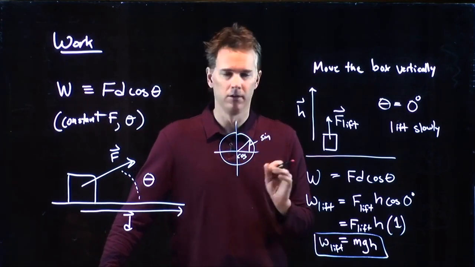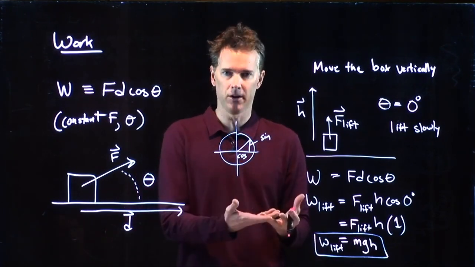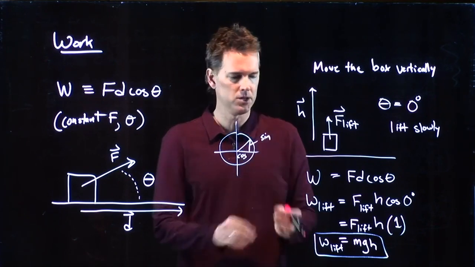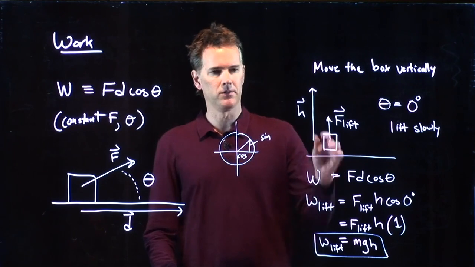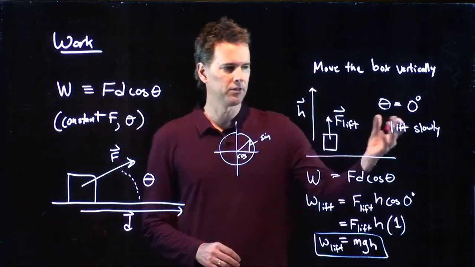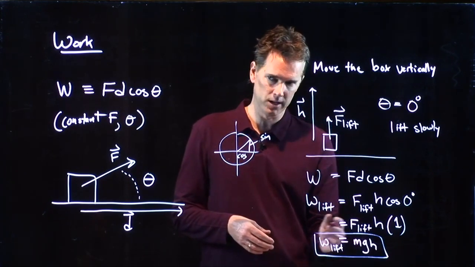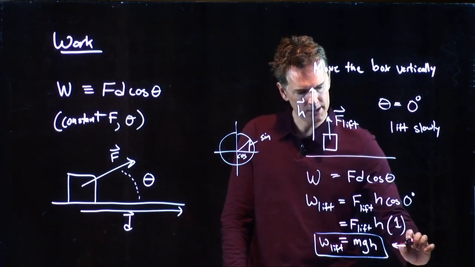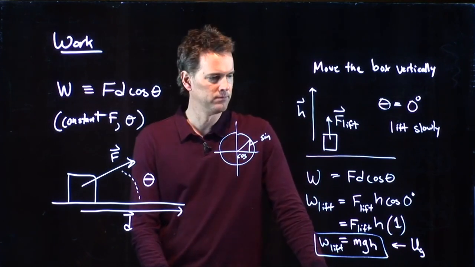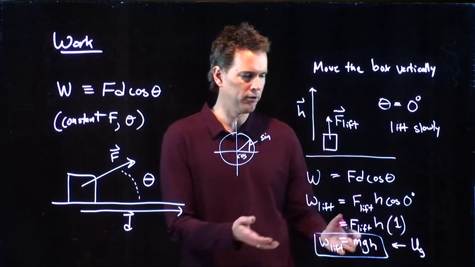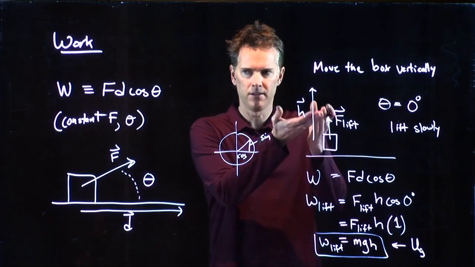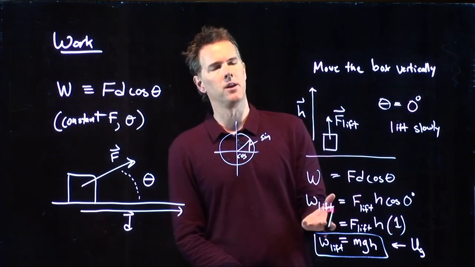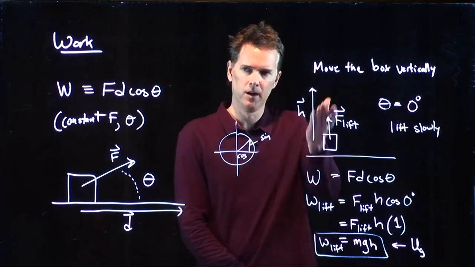Now, if I lift it very quickly, it's a different problem because Flift is now bigger than mg. If I want to accelerate that box upwards with some non-negligible acceleration, then it's going to be bigger than mg. And that just means that the box is going to have kinetic energy then. If we lift it slowly, we're only worried about increasing the potential energy of the system. And this looks really familiar. MGH. Wait a minute. Isn't that our good old gravitational potential energy due to gravity? It looks like whatever energy I put into the box in lifting it is now available to be released in kinetic energy if I drop it. And so we say we've done positive work in lifting this box. We've lifted it up. We've put in MGH.